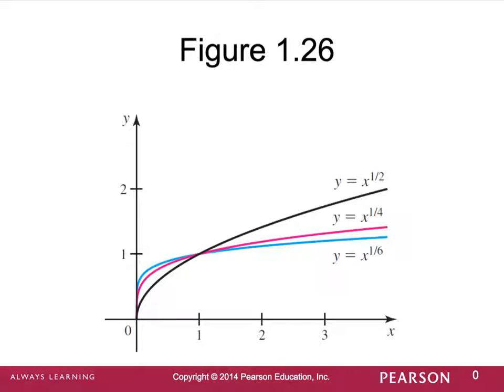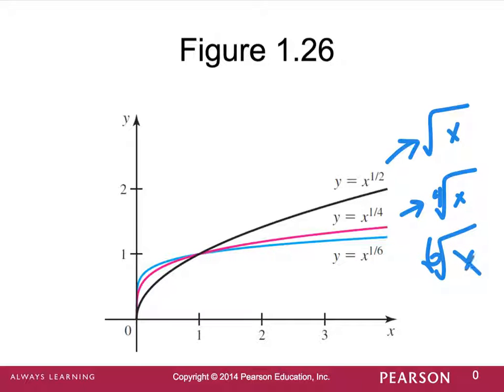When we have rational exponents, like x to the 1/2 or x to the 1/4, x to the 1/6. Now remember, what is this? This is the square root of x. This is the 4th root of x, and this is the 6th root of x here. And so looking at the general shape of these, they have kind of the same shape, except we see the little difference in how the severity of their growth at the beginning and how they actually intersect with each other, and the radical x climbed more quickly in the end.